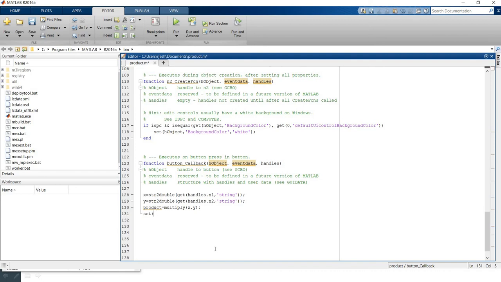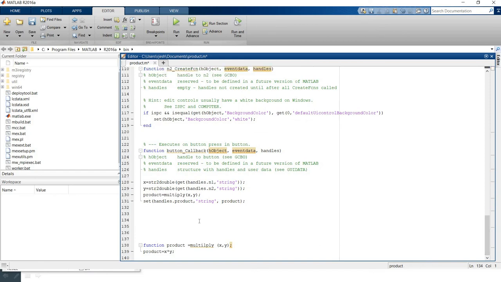So we'll set handles dot product, string, product. Semicolon over here. Okay, let's save it and run the program.